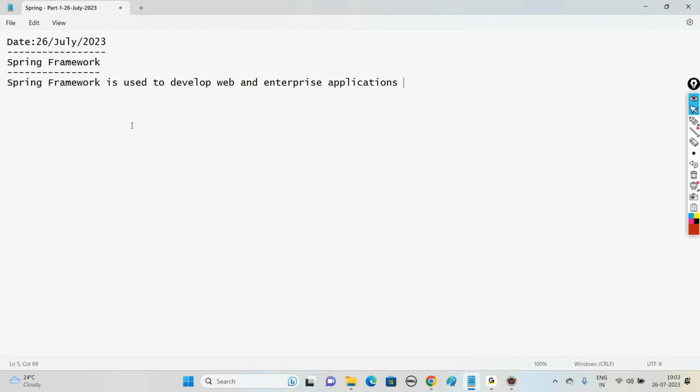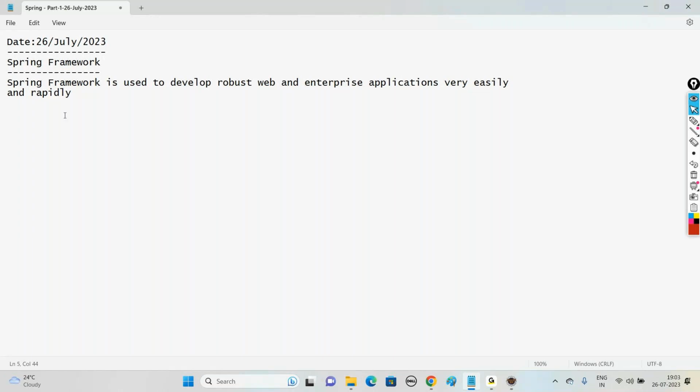Web and enterprise applications, develop them very easily and rapidly. You can even say robust also. Robust means whatever applications we develop by using Spring, they are robust applications, strong enough.